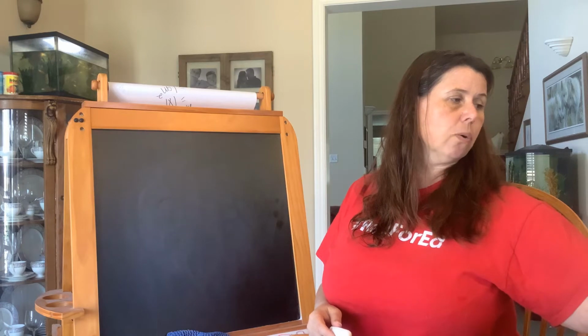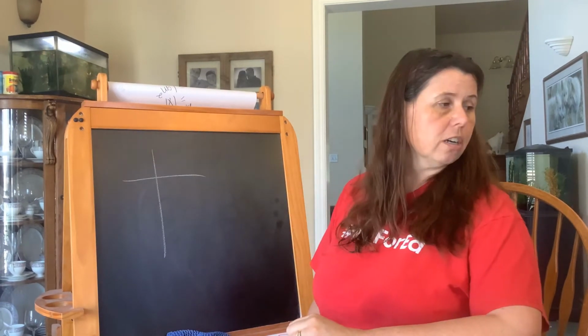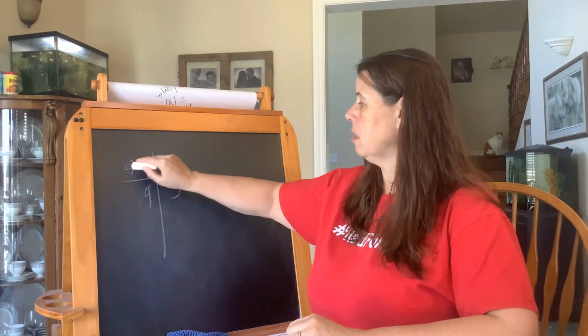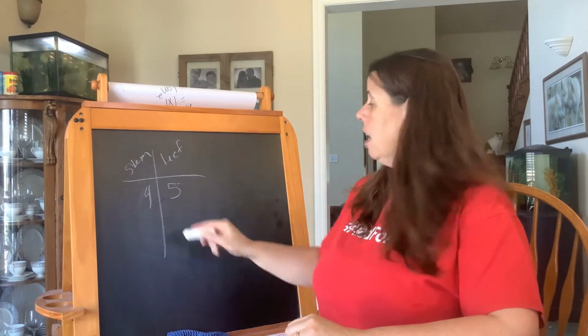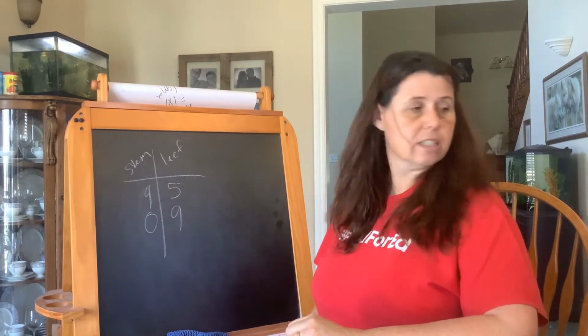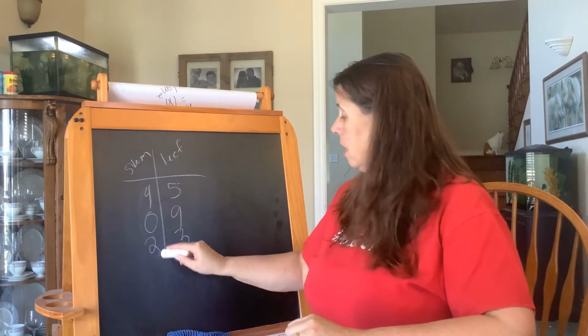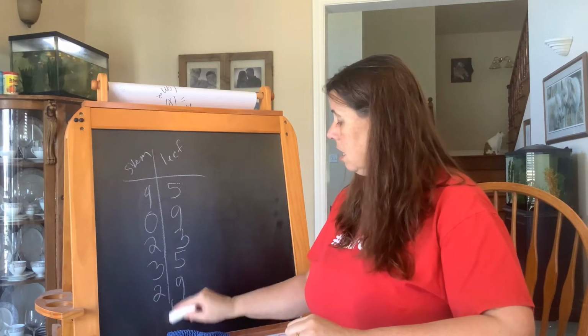All right, number 4. You're going to actually build a stem and leaf plot. So easy, it's ridiculous, okay? For the data set 45, 9, 23, 35, 29, and 32. Okay, so you draw a silly little chart. First number's 45. 4 is the stem, the leaf goes here. So 45. 9 has 0 as a stem and 9 as a leaf. 23, 2 and 3. 35, 3 and 5. 29, and 32.